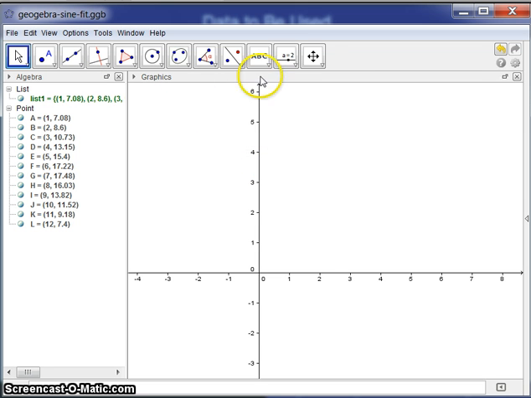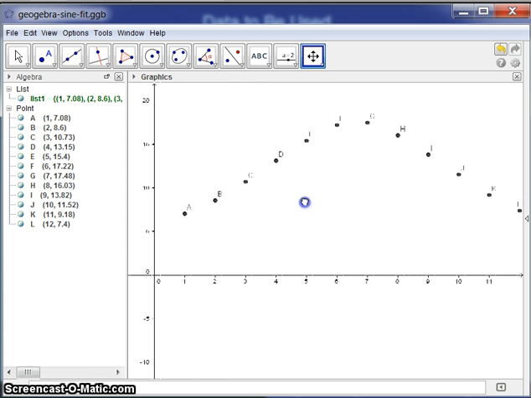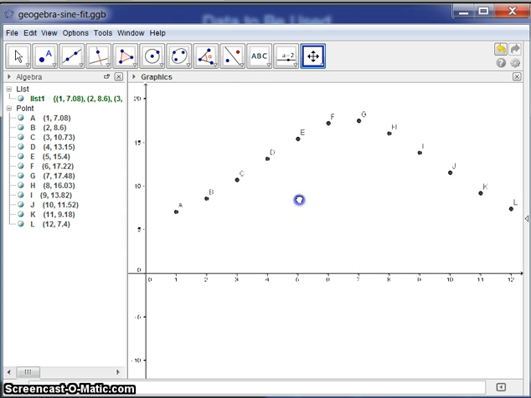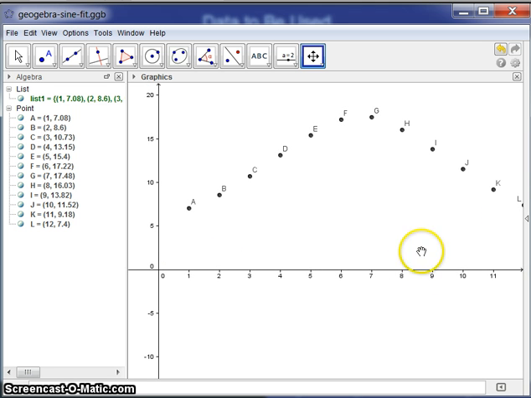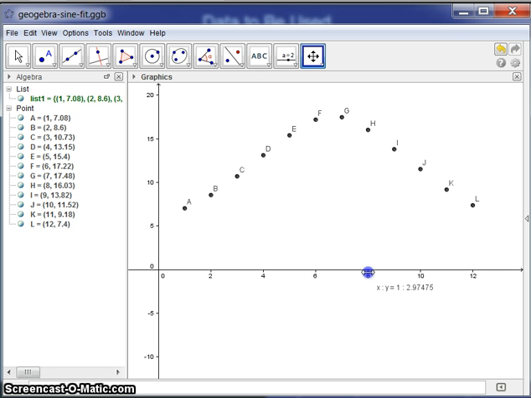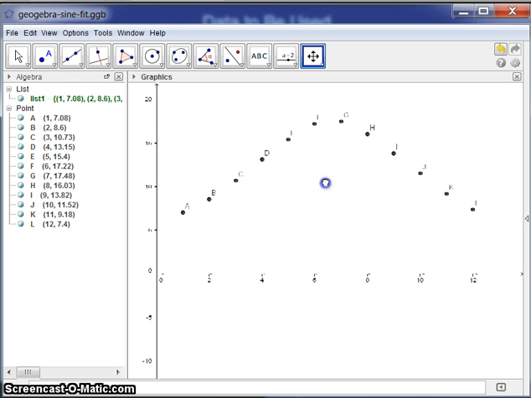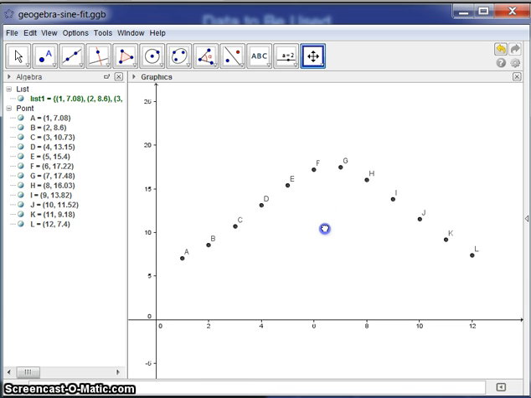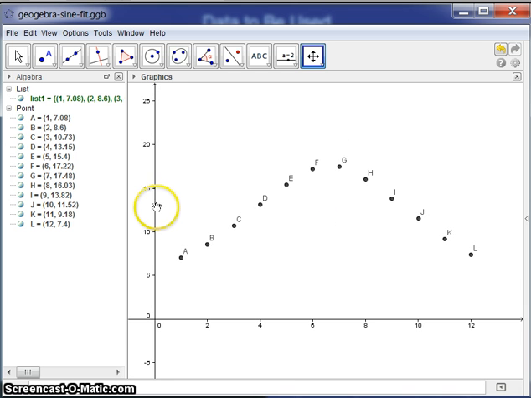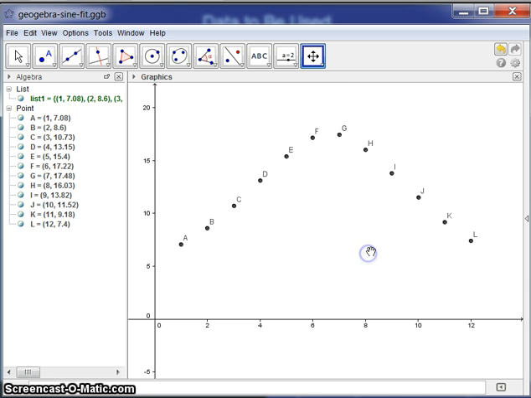And now I start adjusting the viewing window. And in particular, it looks like we want to change that y-axis. Now you can see some of the points coming in. We might move this over and like to keep the origin in there. So we might need to adjust the x-axis slightly and that should do a pretty good job. We can drop that a little bit, maybe, and there we go.